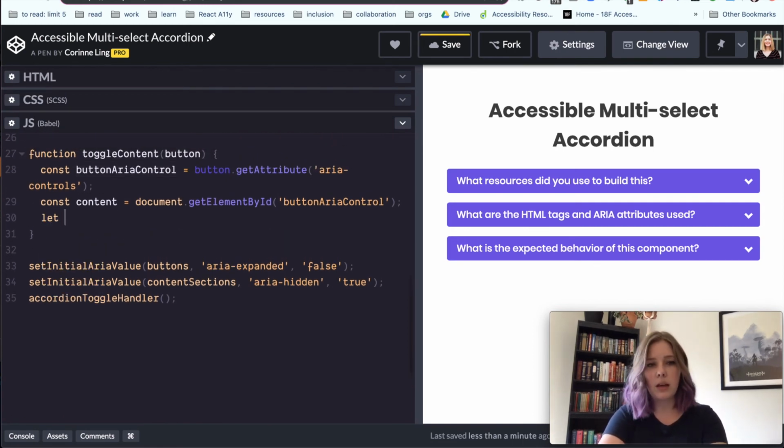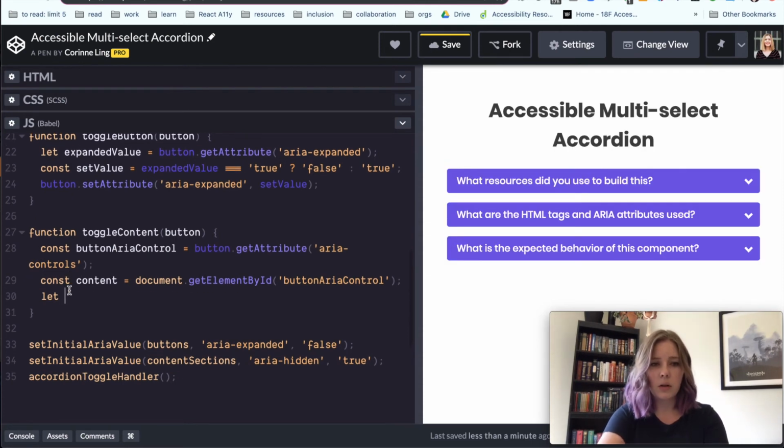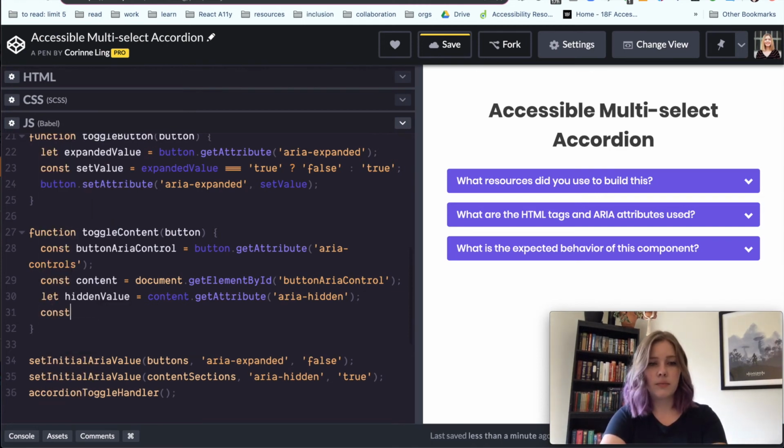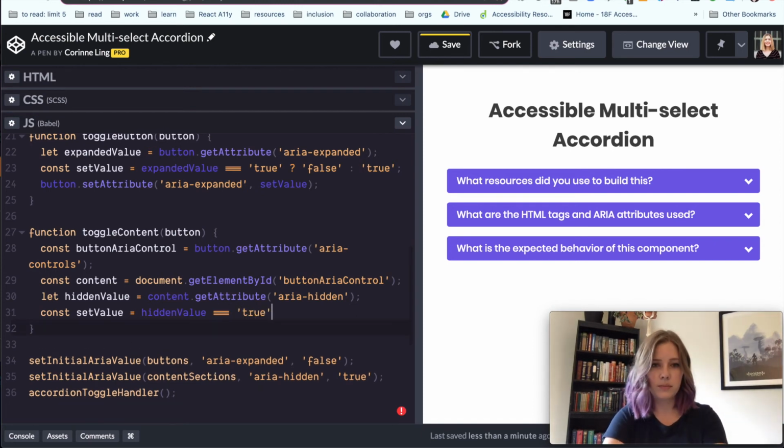So we want to say, kind of similar to what we did up here. We're going to repeat it a little bit. We're going to get the hidden value. So we're going to say content get attribute ARIA hidden. So that'll give us the value of the ARIA hidden for the content. And we want to say set value again, hidden value, if it equals true, then set it to false.